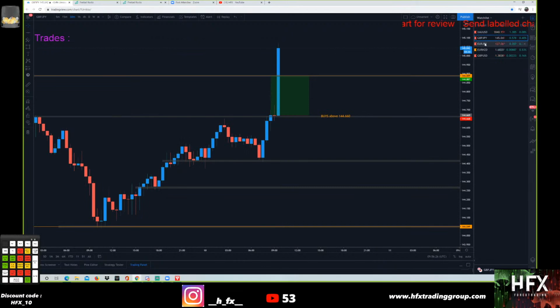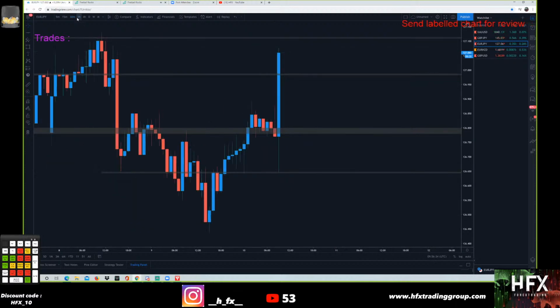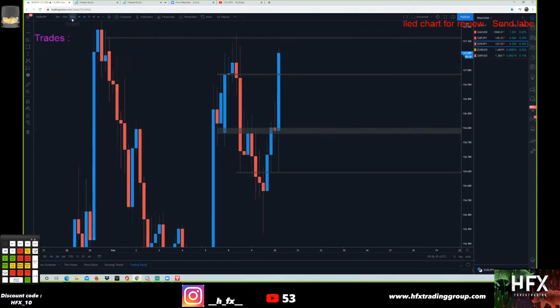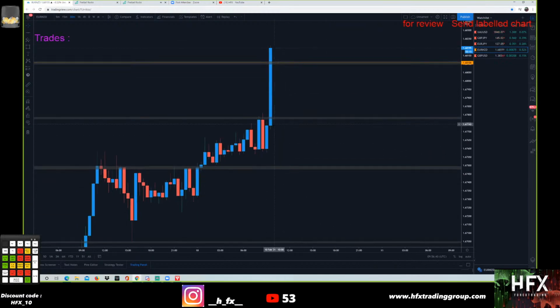So GJ, obviously we spoke about GJ. Euro JPY, EJ also moved bullish. Pretty good. EN's also moving up. Reached the target over there. It was ranging, but since we created support, impulse entry. These kind of impulse entries on the 30-minute are a lot better because you can use a little bit less risk, and if it closes back in the range, you just close the position. But if it closes above, you just hold it because there's no reason not to. This just went straight up to target.